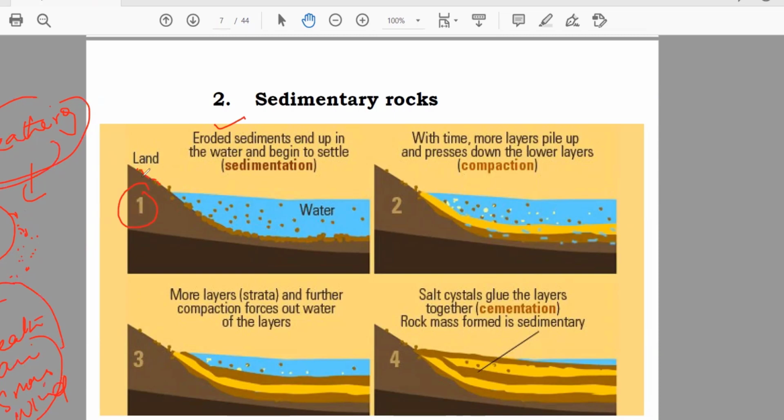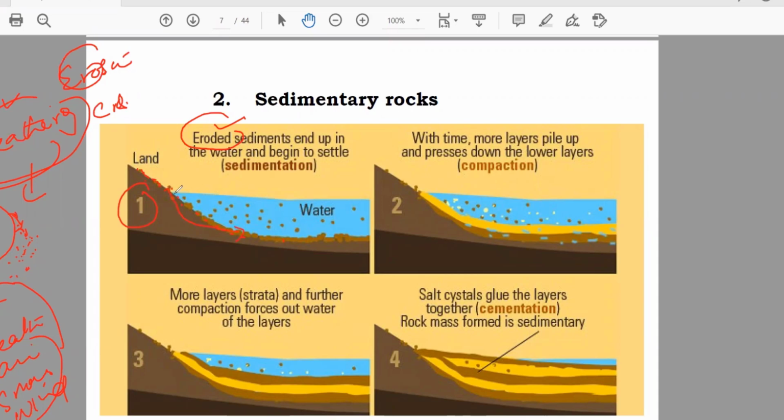And when these small rock pieces move from one place to another, that is known as eroded or erosion. When they move from one place to another, that's known as erosion. So this is the main difference between weathering and erosion. Weathering means small particles come out from a rock after breaking due to heat and weather conditions. And erosion means those small particles move from one place to another.